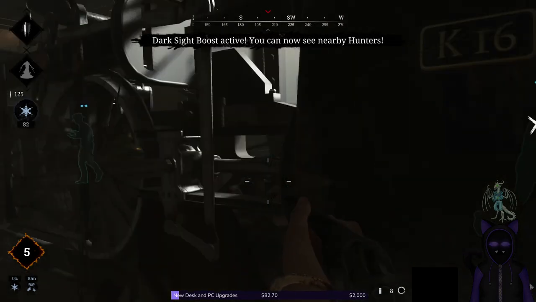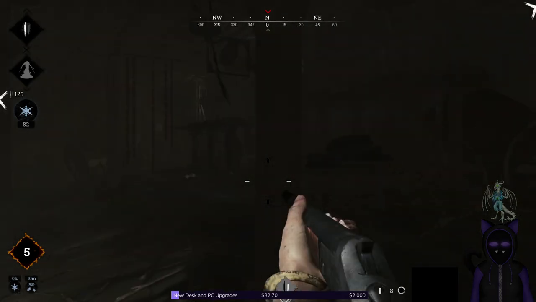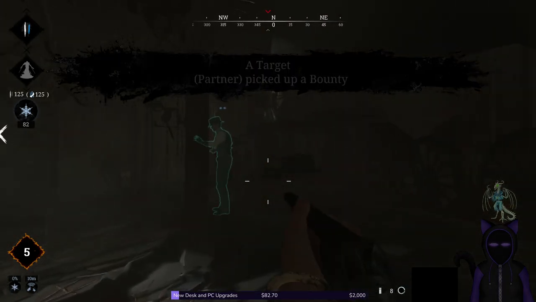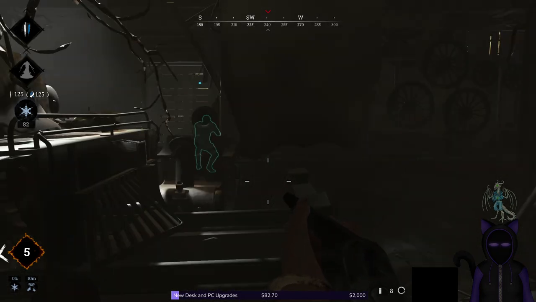Catch up. Do you need some healing? I'm good, don't worry about it. Okay. Just worry about myself. I'm gonna grab the bounty. Yeah, pretty much at this point. Yeah. Okay. Yeah, don't worry about healing your allies unless it's really bad. Okay.